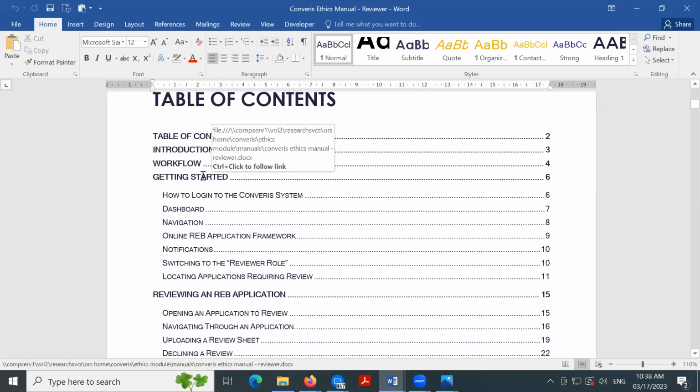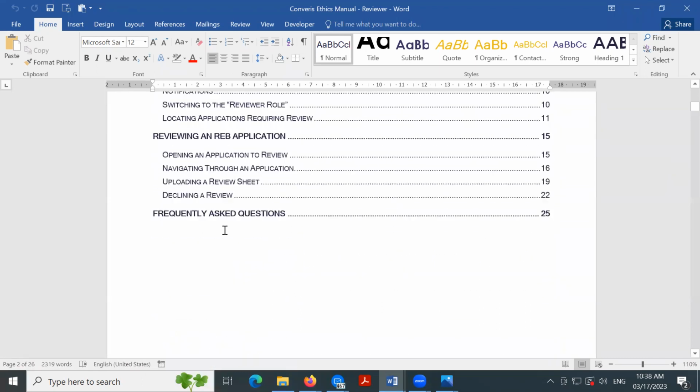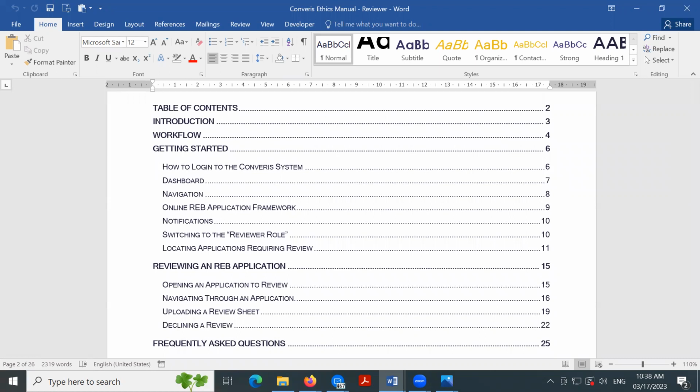The manual has a clickable table of contents so that you can skip to whatever section it is that you need. It also has a FAQ section of common questions that we've received, and that will be populated and updated regularly as different questions come in. So it is recommended that you don't keep the manual saved and refer back to it, but that you always go to the website and make sure that you have the most recent version of the document available to you so that you have all of those FAQs as they get populated.